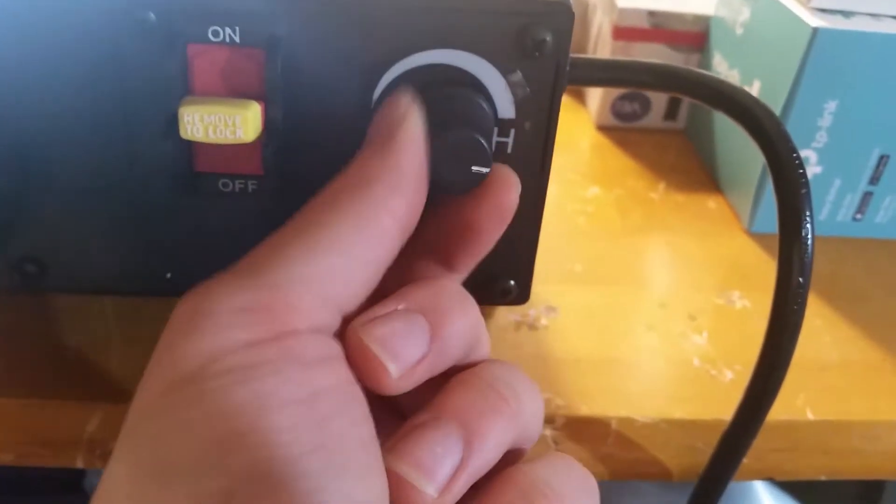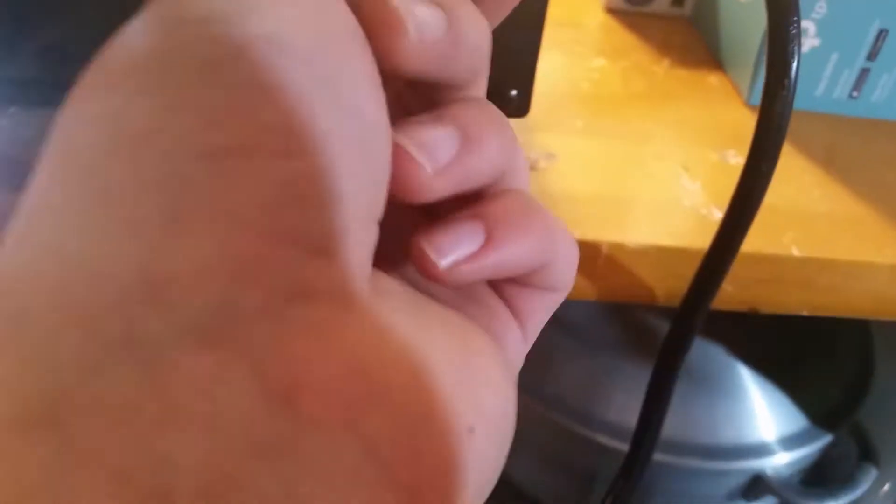They look identical actually — one might be... no, they look identical. It comes with a few tools. The specs: 1.2 amps, so it's not super powerful. It does have the basic control knob from low to high. This feels kind of cheap, and the sticker's peeling off right here. It does have one of these removable lock things, not that anybody would ever use that.